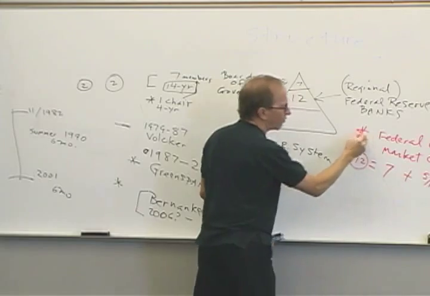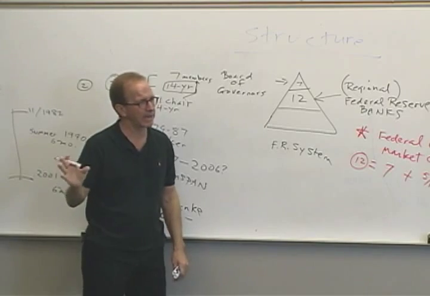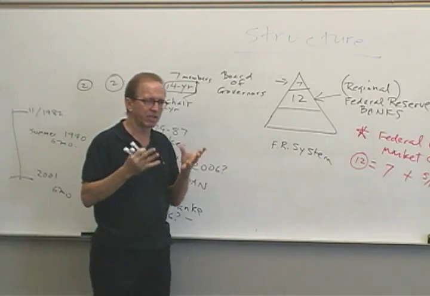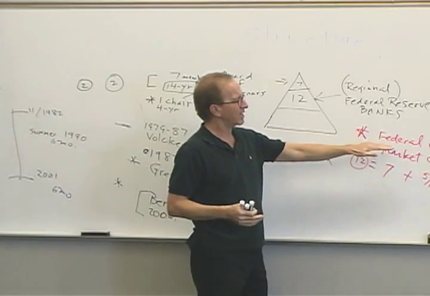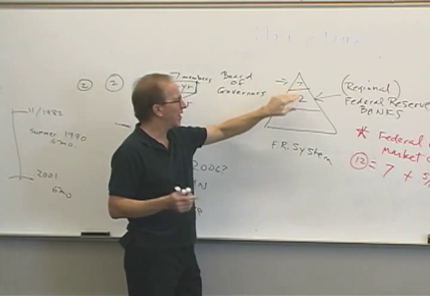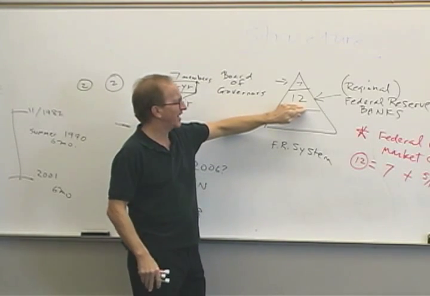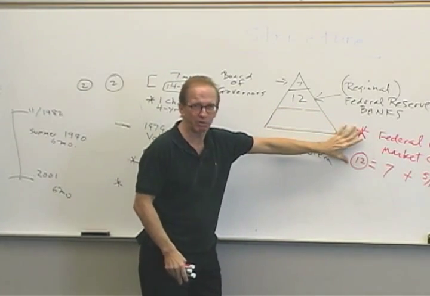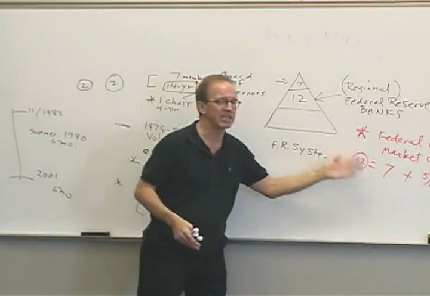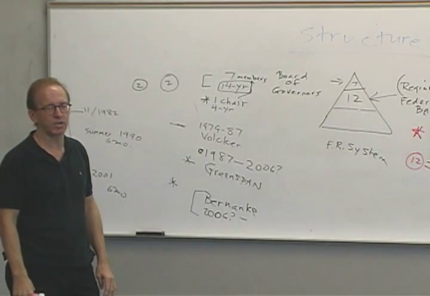This group, I just cannot overemphasize, the Federal Reserve has 3 policies that are really important, and we're going to come back and talk about those policies later, but 3 policies that they use to control the money supply most of the time. One of those policies is made by just the board. One of those policies is made by the Federal Reserve banks with the advice and consent of the board, and then the third policy, and the dominant one, is made by the group. So really all of these 3 policies are discussed within the entire group of 19 that meet, as I say, once every 6 weeks.